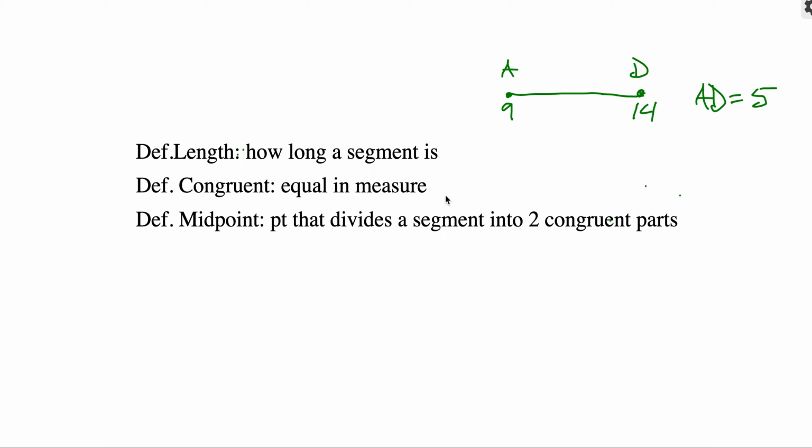Congruent, equal in measure. I have a symbol that means congruent that you use. It's an equal sign with a little squiggly line on top like this. You need to know that that means congruent, because a lot of times in notes I won't say congruent. I'll use that symbol, and you'll need to know what that means. So when you see that symbol, it means congruent, and a midpoint divides a segment into two congruent parts.